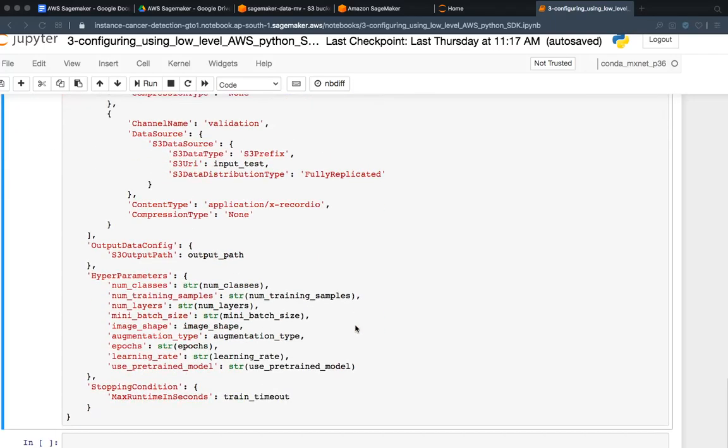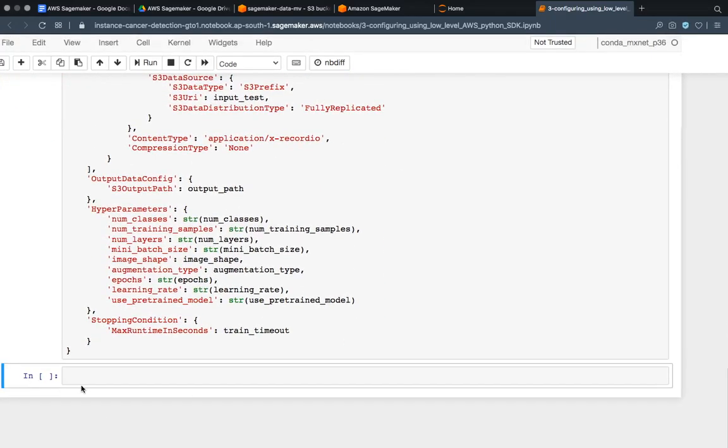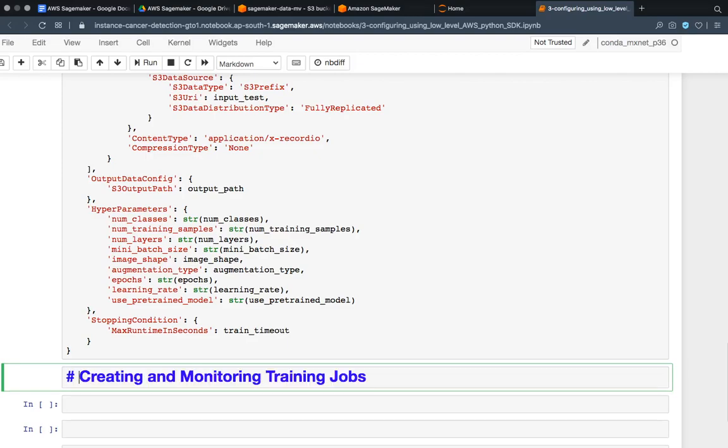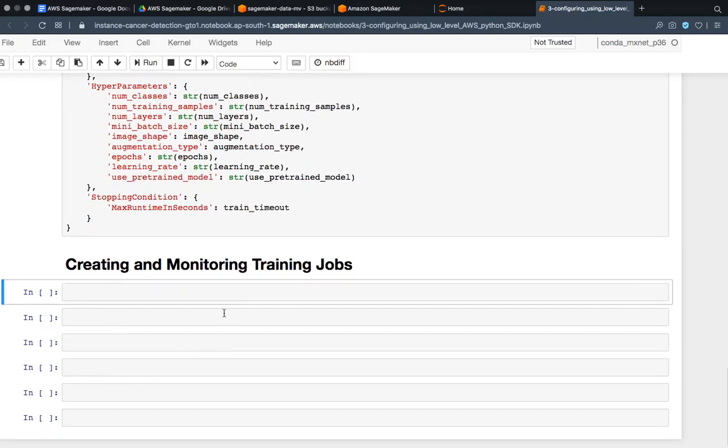So our task here, let me put in some more cells, was creating and monitoring training jobs. Our main goal was to create and monitor training jobs. We have created the training jobs.